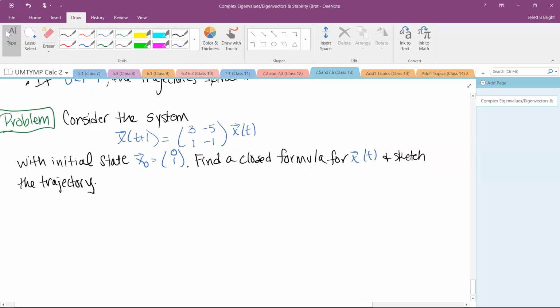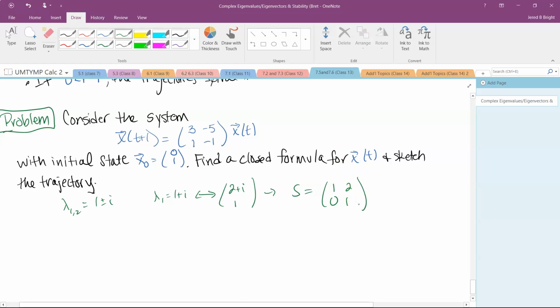So what we have is, if you go ahead and find the eigenvalues, they end up being 1 plus or minus i. Okay, and then if we look at lambda 1, which is 1 plus i, that's going to have eigenvector 2 plus i and 1. So then that makes our matrix S, right? That makes that 1, 0, 2, 1.